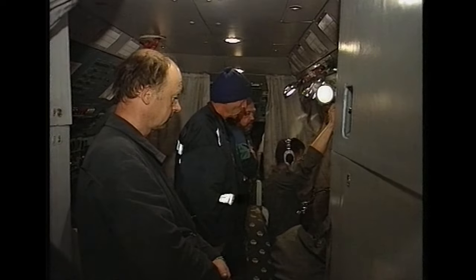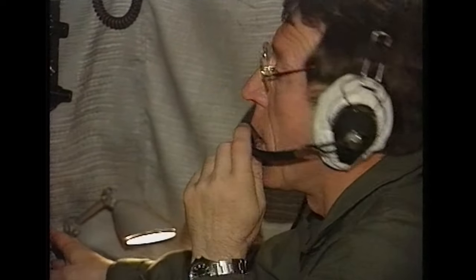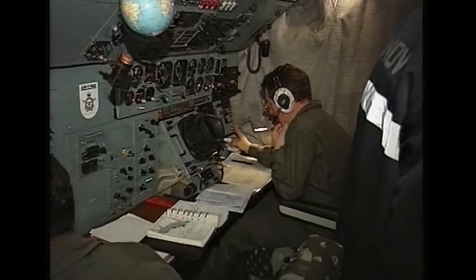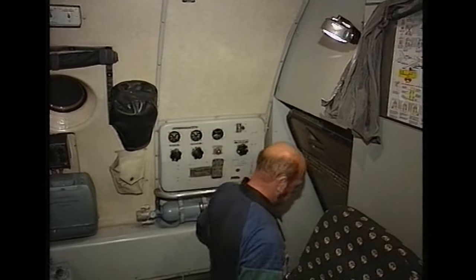Immediately after the landing, the technicians come up into the flight deck, stand behind the crew and watch to see that all the equipment and instruments are working perfectly. There's a specialist for each system. Altogether, 11 technicians are on board. Meanwhile, the second navigator, Mikola, has taken over from his colleague and is preparing for the next leg of the journey. The technicians leave the cockpit and go back to their crew room at the rear of the aircraft. Behind them, the hatch is locked firmly again.